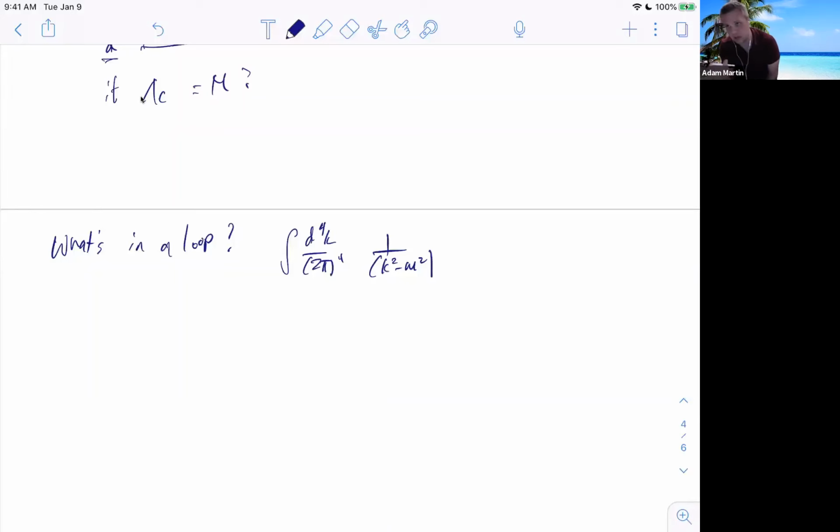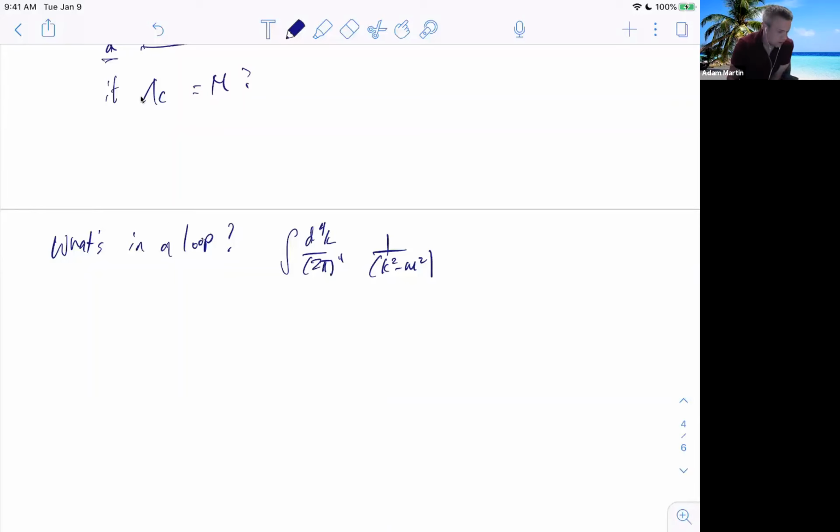Don't ask me any questions about beyond one loop. I try to avoid it. So this is just a complex integral with poles. And we can draw it. Where are our poles? All right, after we rotate, we know our poles are sitting right up here and down here. And here's our imaginary K plane.